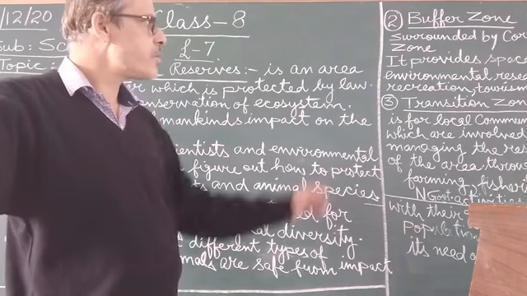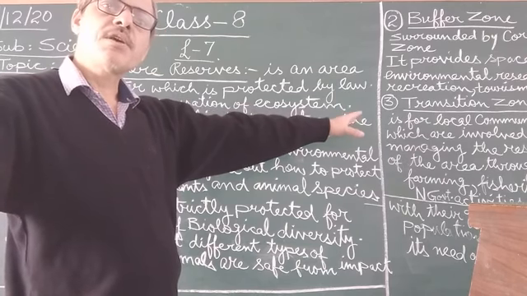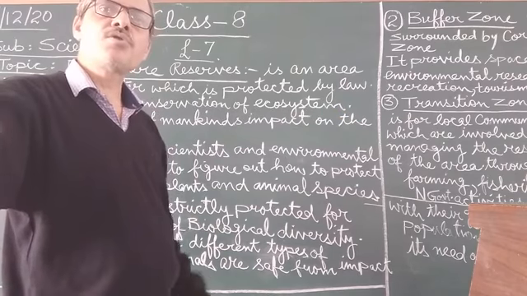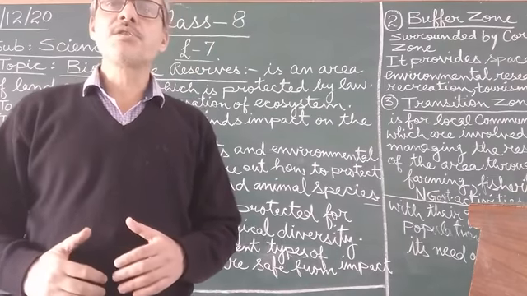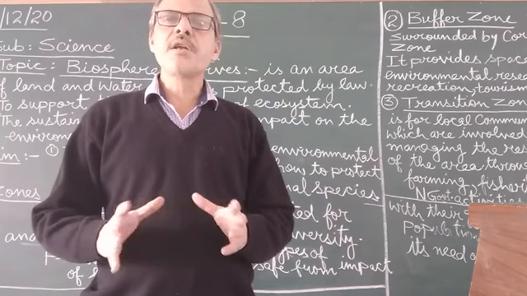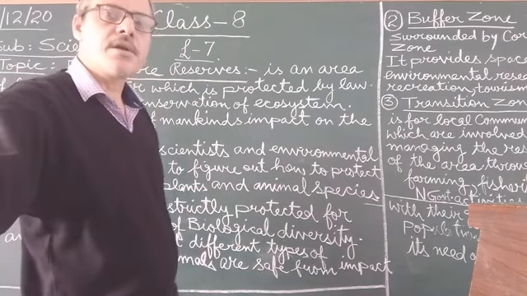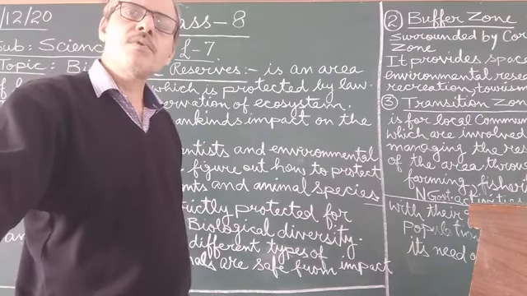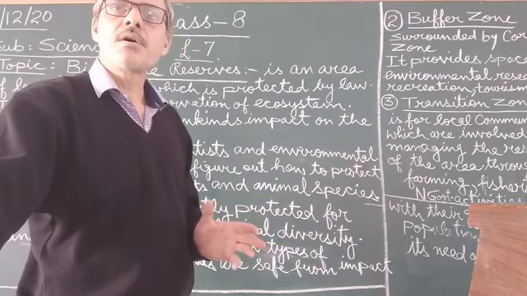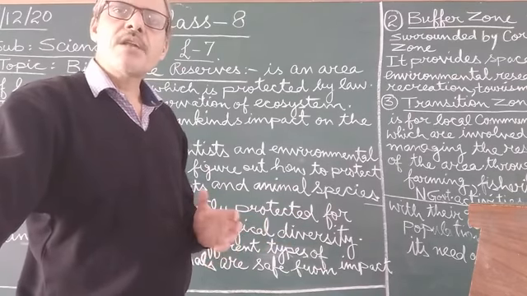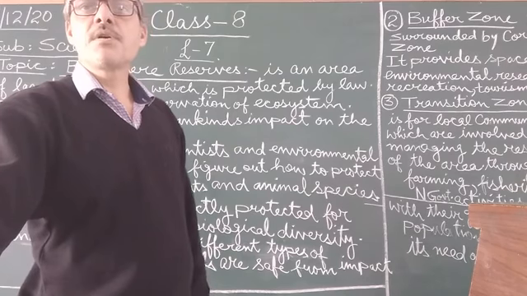Then next to this, the third main part of the Biosphere Reserve is the transition zone, and this zone is under the management of the local communities, that is those people who are living in the nearby area where these biosphere reserves are established or located. And the work which has been assigned to these people is that they have to manage or maintain the various natural resources which are present in this area where the biosphere reserve is present.